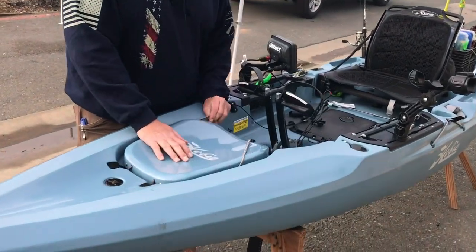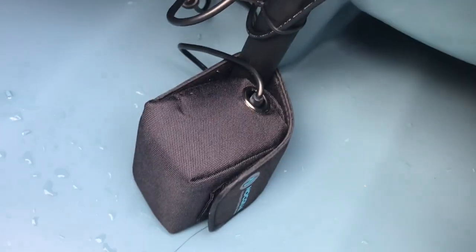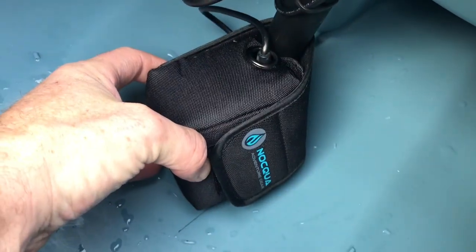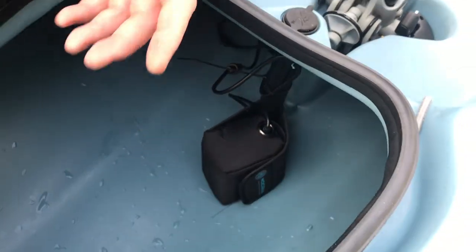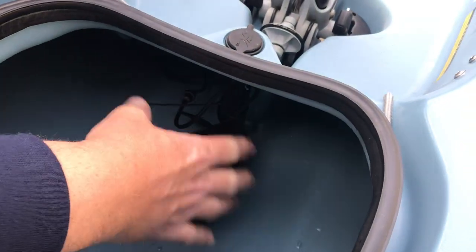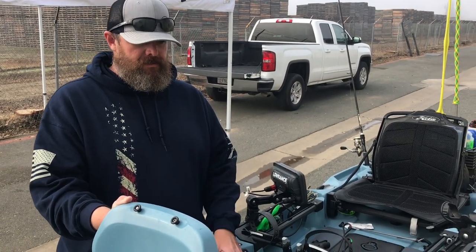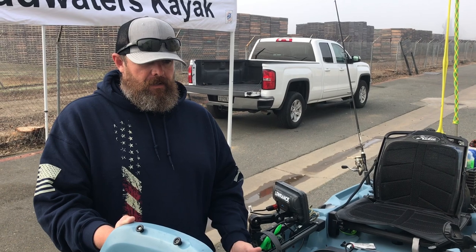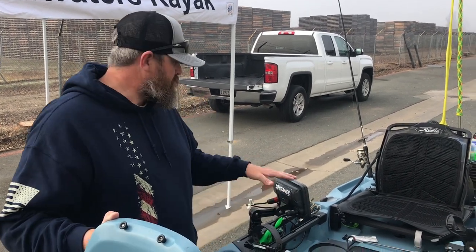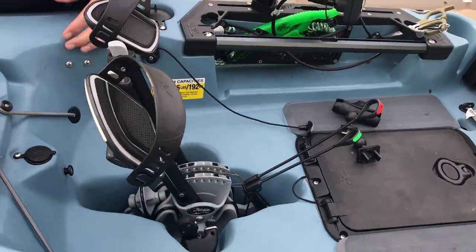We'll start right up here. Inside here is where I mounted the battery. I went with this lithium-ion 10-amp-hour Noqua — look at how tiny that thing is. It's super small. I can just have it velcroed around the sill mass. I don't need anything else down there. And how long would that run your seven-inch color fish finder? I was out a couple of days ago on Maloney's for eight hours and it ran it — I didn't adjust the light or dim anything. So it ran it pretty well.